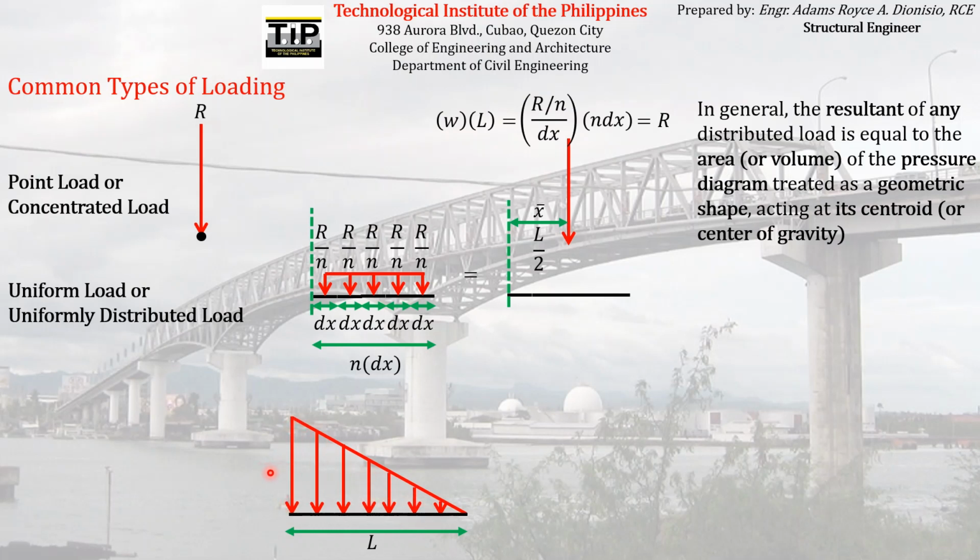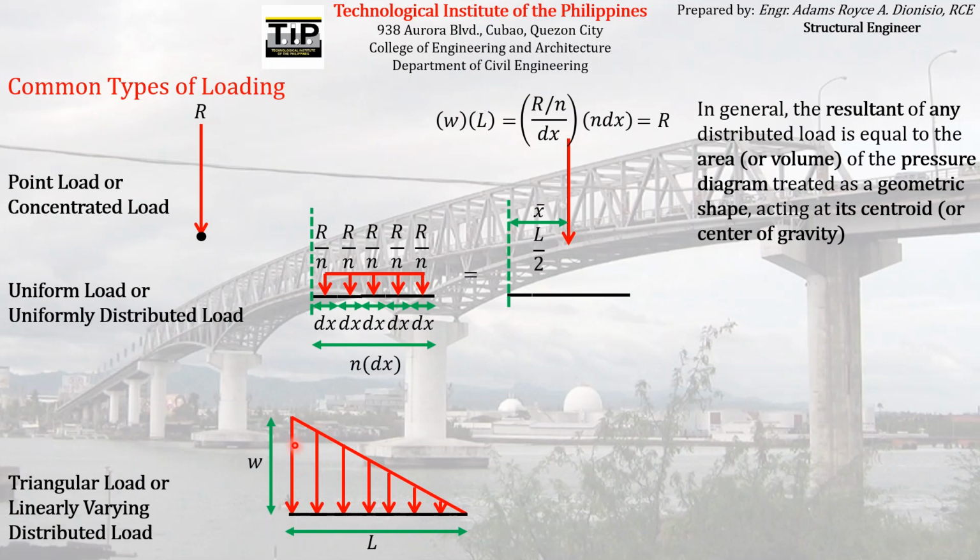So, hindi na siya uniform katulad nito. Actually, may tawag sa ganitong type ng distributed loading. Ang tawag sa ganyang type ay triangular load or linearly varying distributed load. So, bakit triangular? Obvious naman, kasi hugis, triangle. Bakit tinawag na linearly varying distributed load? Kasi obvious naman din, yung magnitude ng force per length, nagva-vary siya linearly. So, say for example, yung magnitude nitong pinakamalaking pressure dito sa distributed loading, tawagin na lang natin na W.